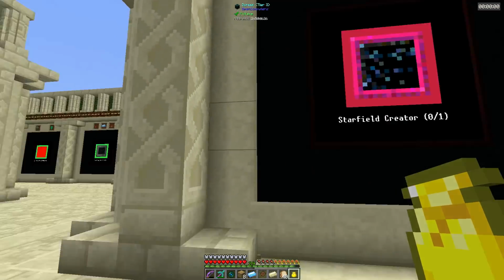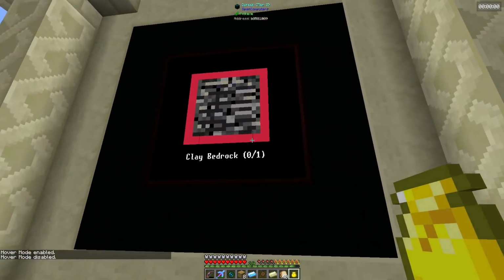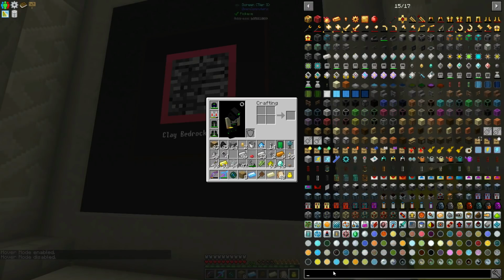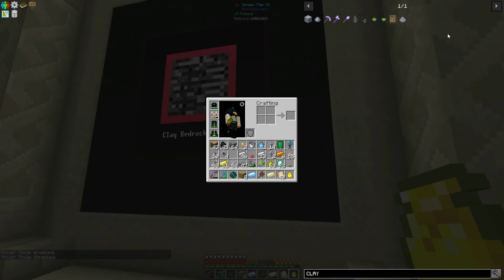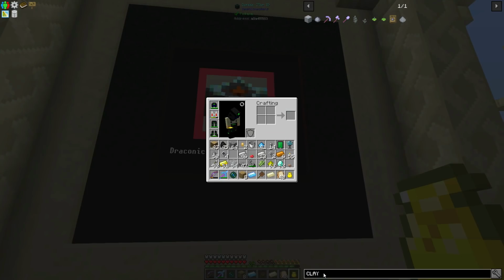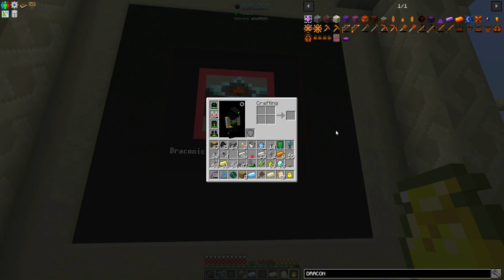And after that, there's these guys over here. I think these might be bonus objectives. I have no idea how to get the clay bedrock. Like, it doesn't even show up. Is this NEI? I think it's the NEI inventory. Clay bedrock does not show up, so I'm not sure how to get that. And the draconic fusion injector seems like it might take a little while to actually get.